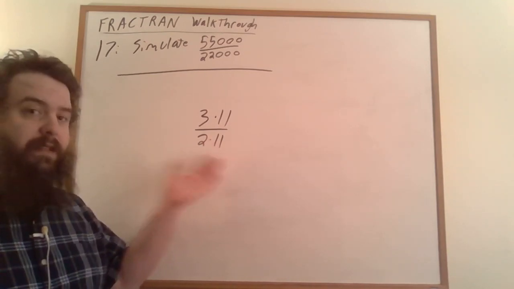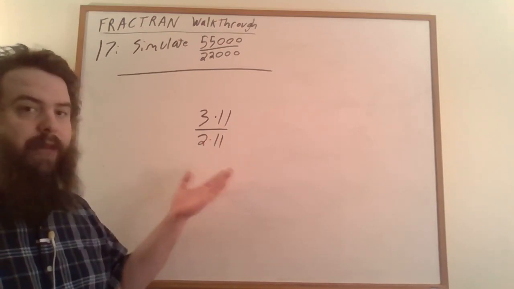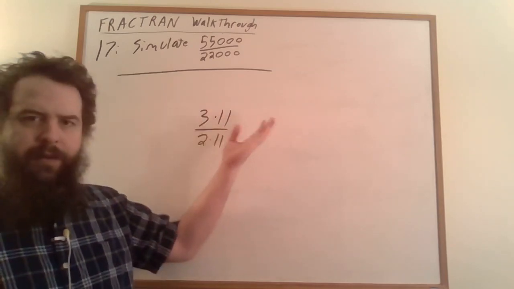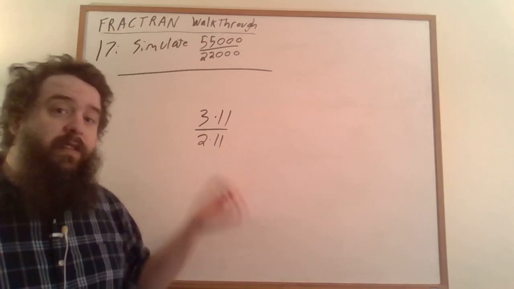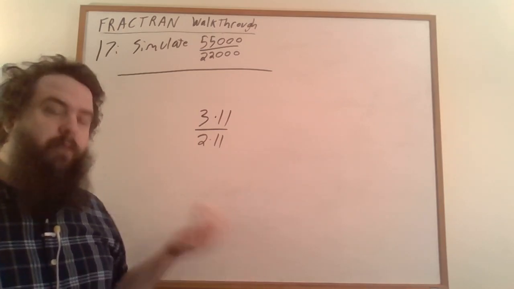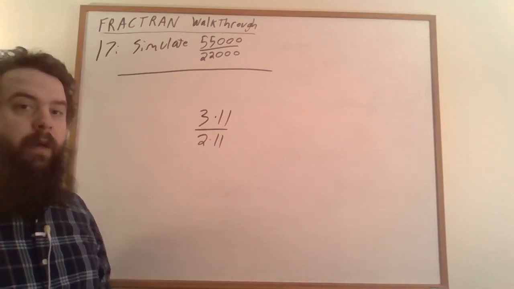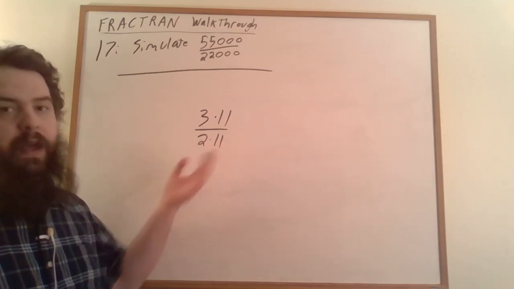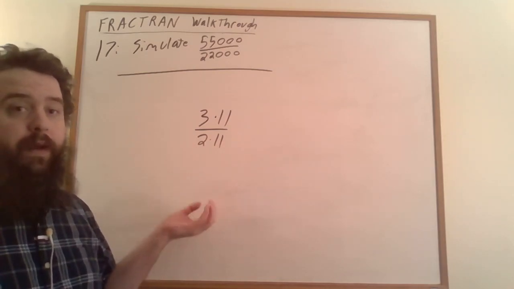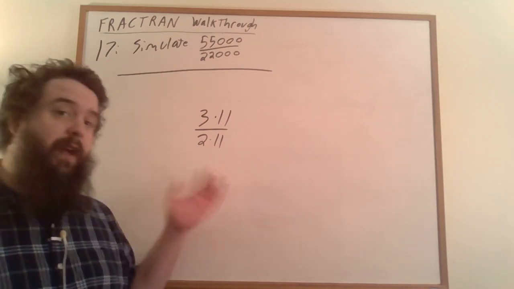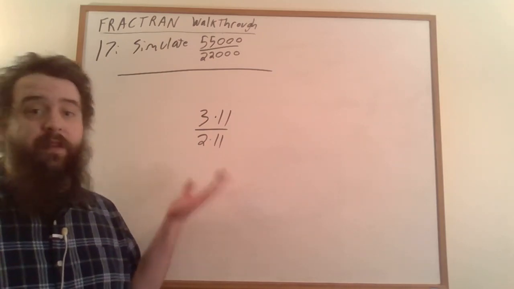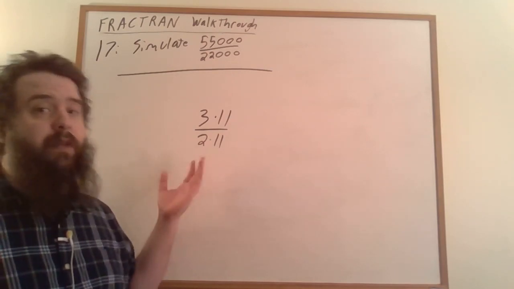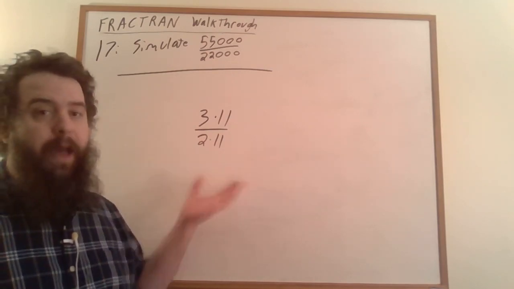Having an 11 in the denominator is going to get rid of an 11. And so we want to put it back. And so we want to put an 11 in the numerator. This is a very reasonable thing to do in programming in FRACTRAN. But of course, you can't do this. You can't have a fraction that behaves this way as part of a FRACTRAN program. All fractions in a FRACTRAN program will behave like their fully canceled forms. The way that we write the fraction doesn't matter, it's just the value of the fraction that matters.